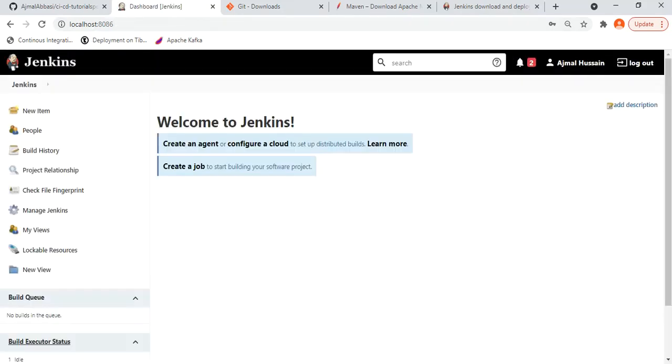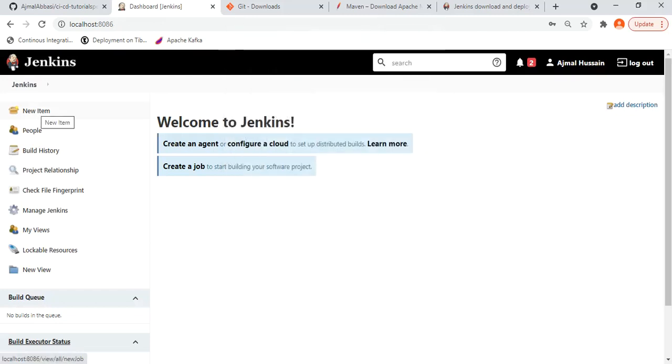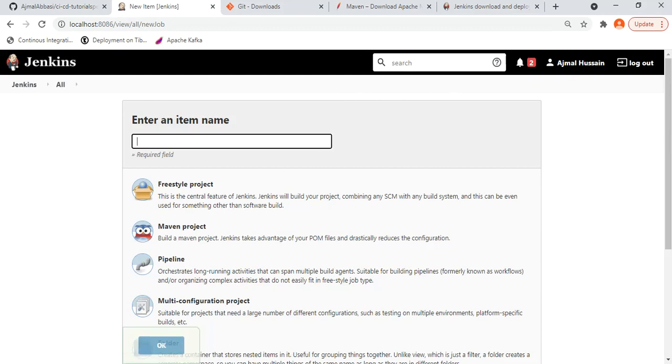And once you log into your Jenkins, you have to choose this new item option, and you have to create your pipeline items. So the first item that I want to create is tutorialspedia dash checkout. I'm just putting Tutorialspedia as a prefix for no reason, just because it's on the Tutorialspedia YouTube channel. Otherwise, the project itself doesn't have anything to do with Tutorialspedia.